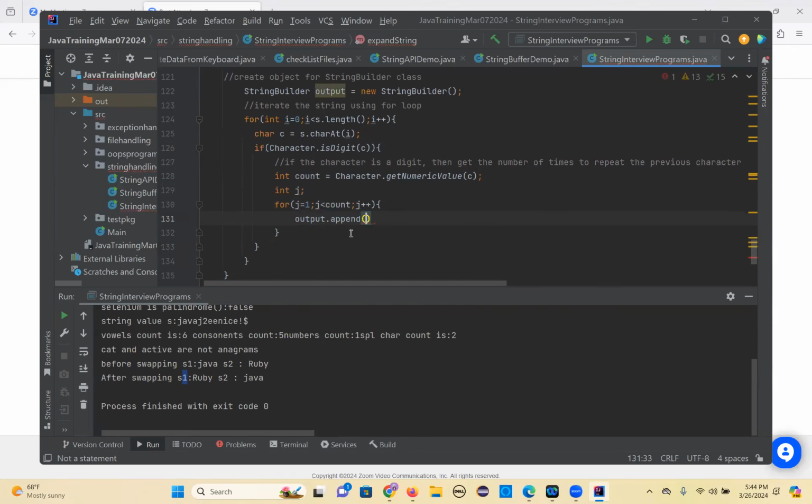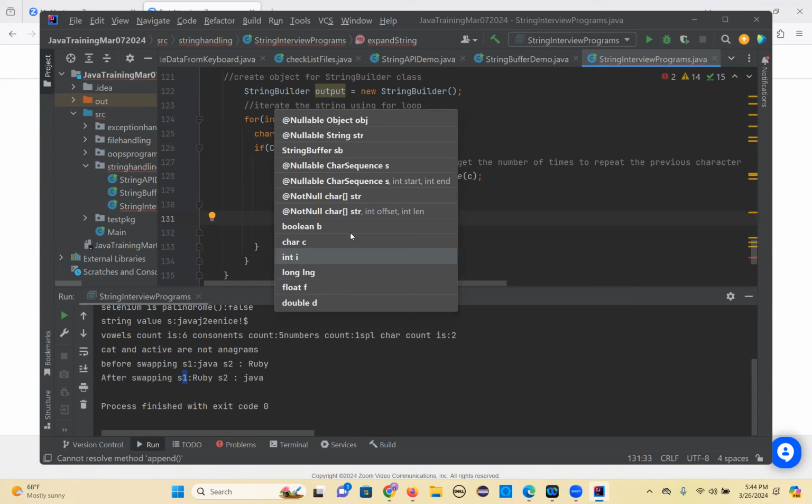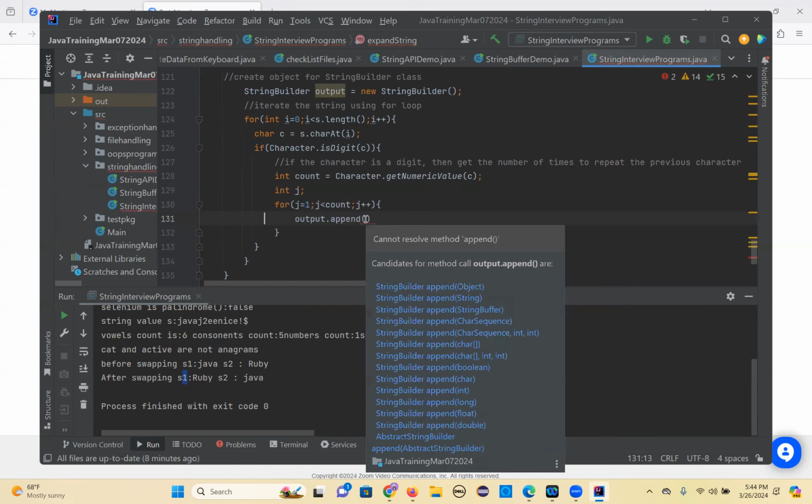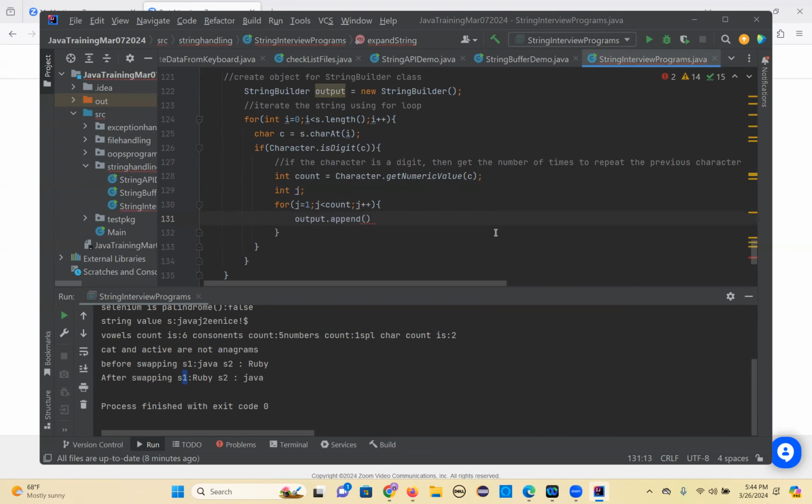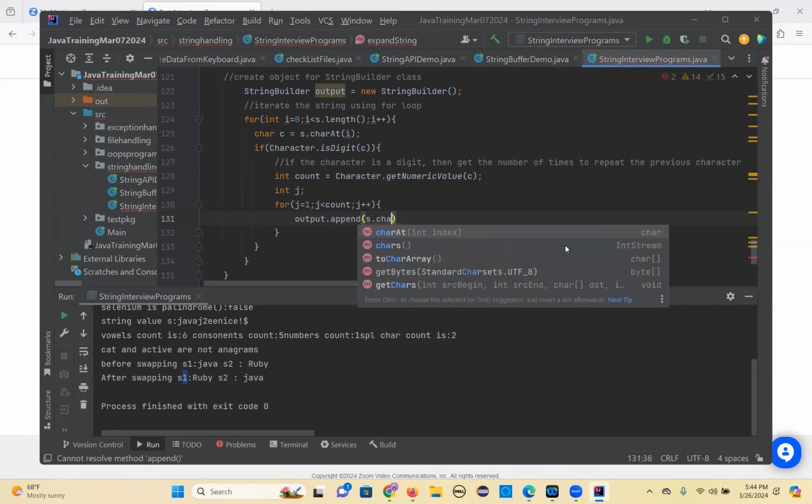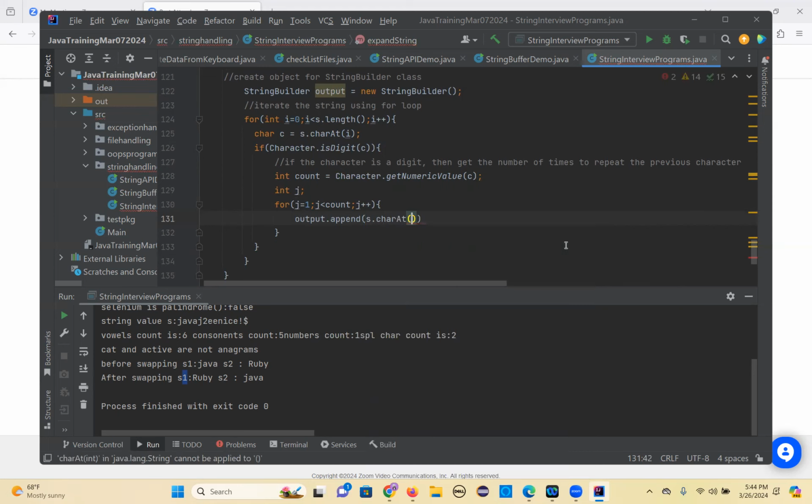As we discussed, the append method is going to append, that many times, s dot charAt of i minus 1. The previous one only we need to add, right? charAt of i minus 1. That's it. So this is how you append the previous character, count times.